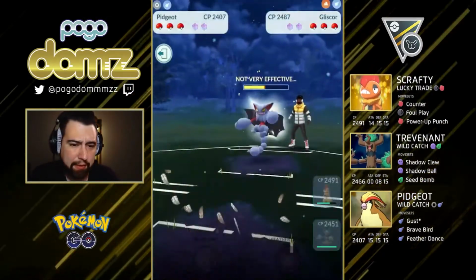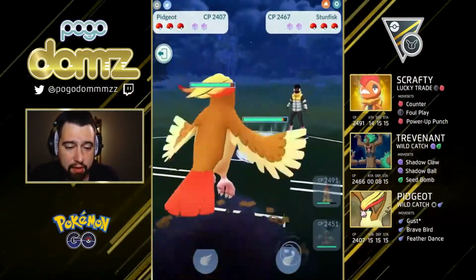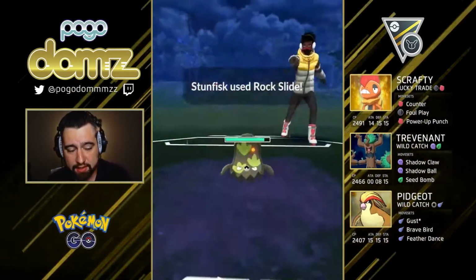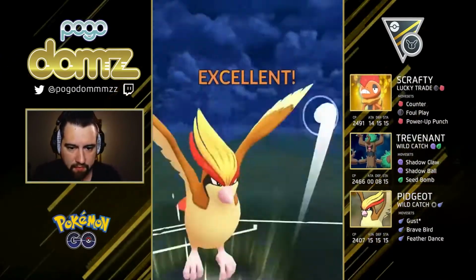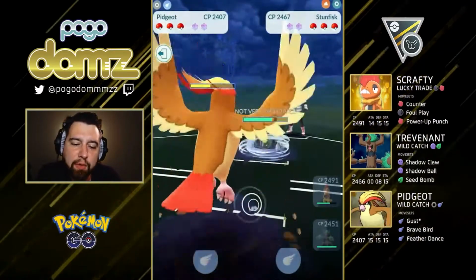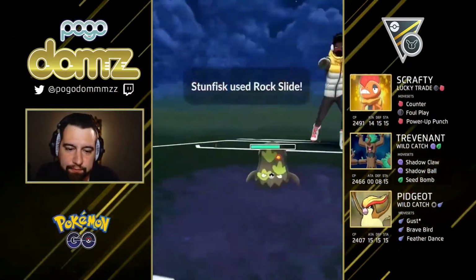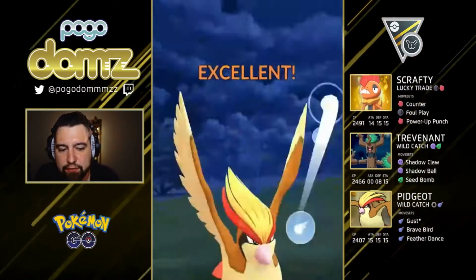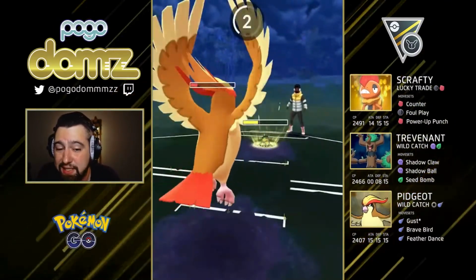So we have Gliscor here. They were farming up to an Earthquake. I think they were going a little bit more than just Earthquake there. And we were trying to catch the Earthquake onto Pidgeot, which didn't happen. So in this case, I built up to the Feather Dance just so we can survive 1 more Rock Slide before we get into another Brave Bird before we die. So we just build up to the Brave Bird. We know they can't necessarily farm us down, so they're going to have to throw another Rock Slide, but they do tie us to a CMP tie.